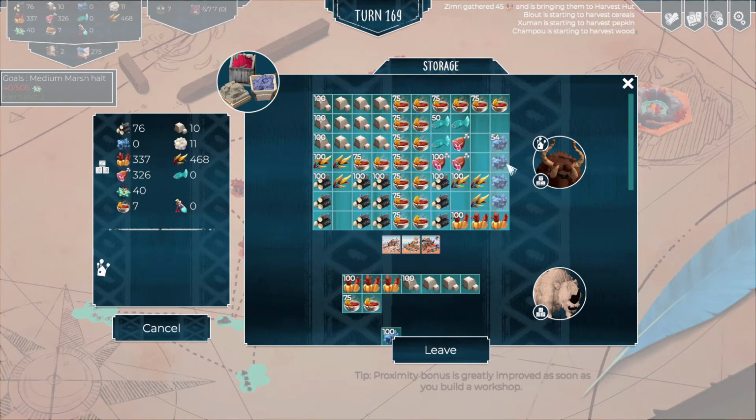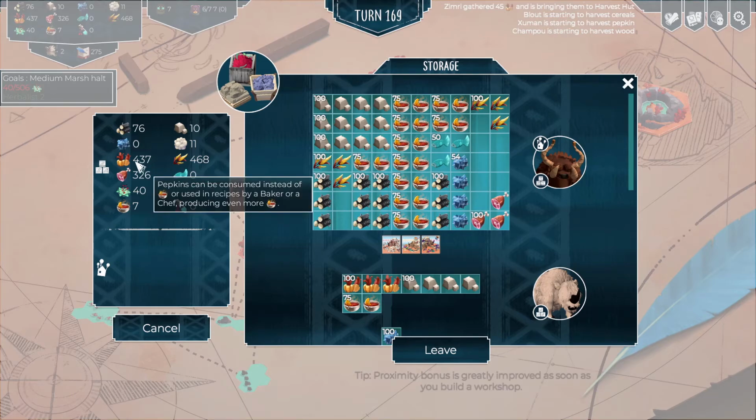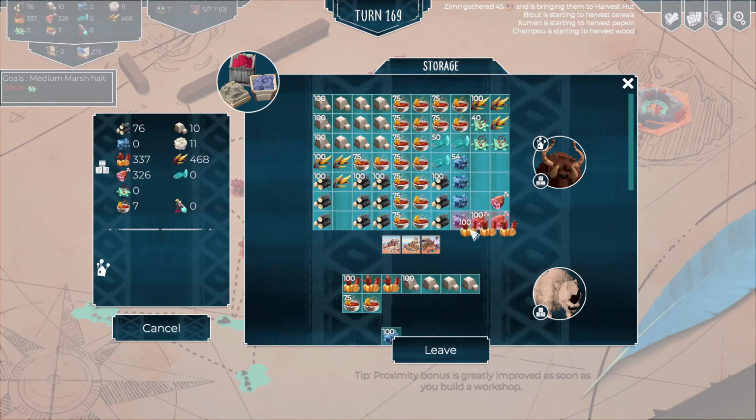This is so inconvenient. This shape. And then Pepkin is nice because it's also technically processed food. But it still takes up 3 spaces, I suppose. So how would I switch it around? Maybe take out the stone. But then we don't have to mine stone at all, and we can just focus on food.